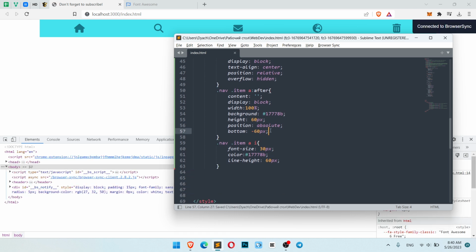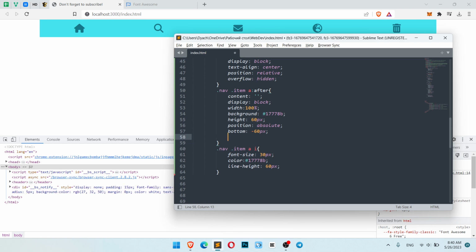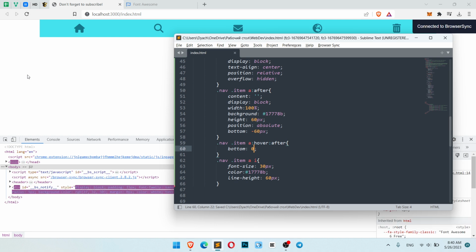Cool. Now we should write here the element for hover, so we copy our pseudo element and write like this: item A, hover, and action for after, bottom 0. And you see what we have?